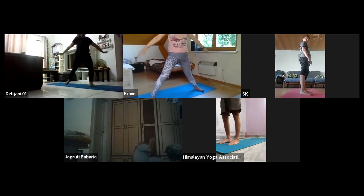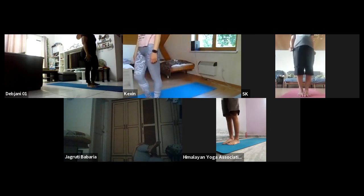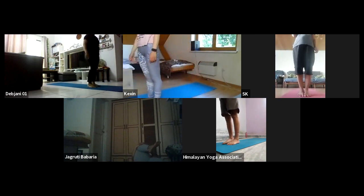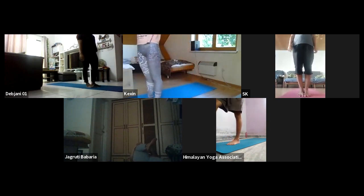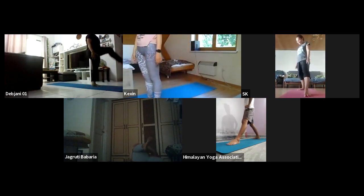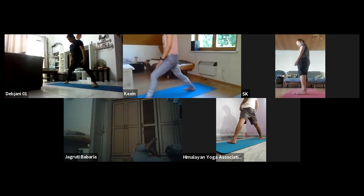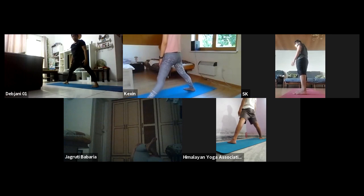Step your back leg forward, right leg forward. Sink your legs, sink your thighs. Now we will do Parsvakonasana. Step your right leg all the way back, more than one leg distance apart. Turn your right foot in, left foot out. Hands extended out to the side.